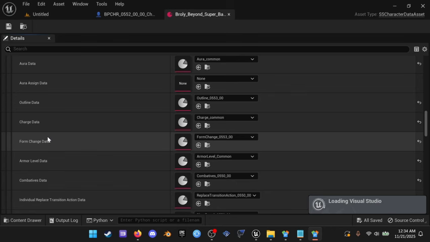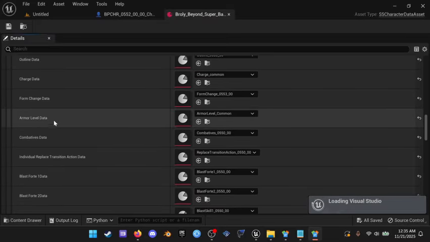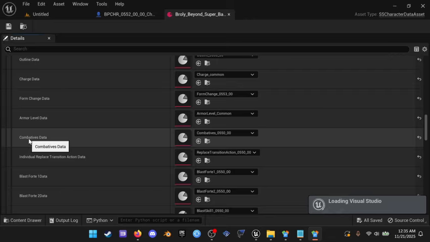So if you're copying from a different character's form, then this would be something you might want to look into. Armor, I have no idea, but combatives are very important when it comes to changing beam visuals, or something pertaining to a character's beam or finisher or ult or cutscene.